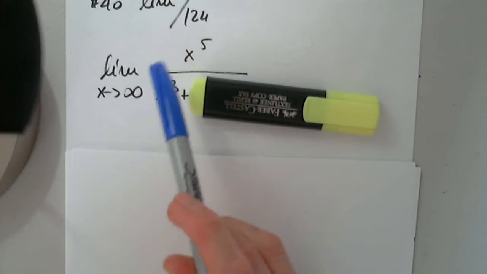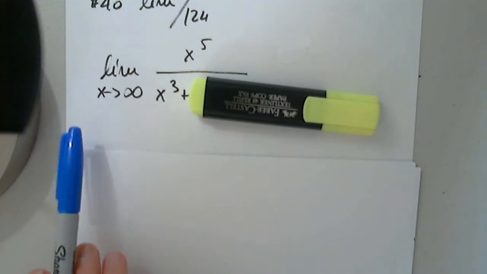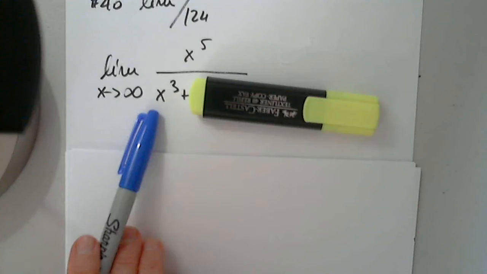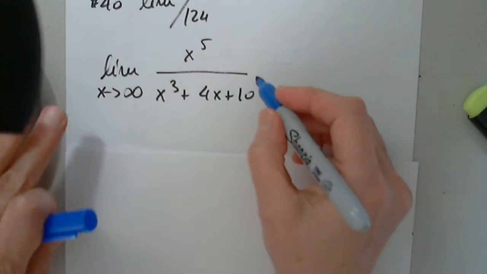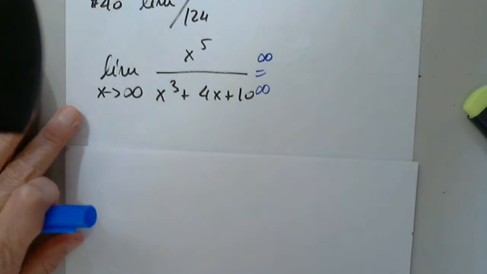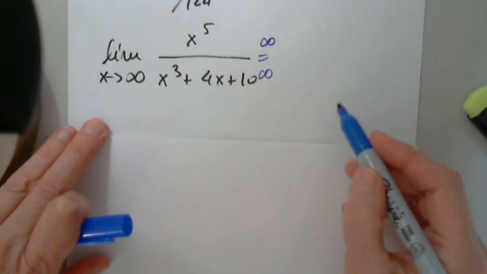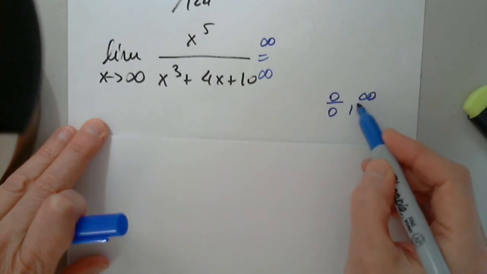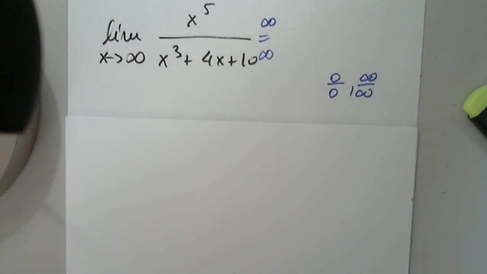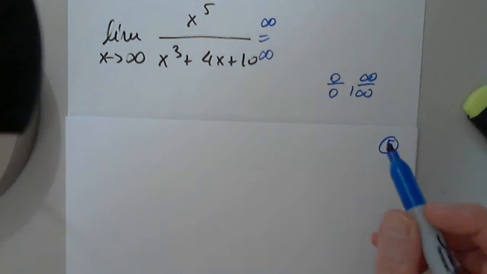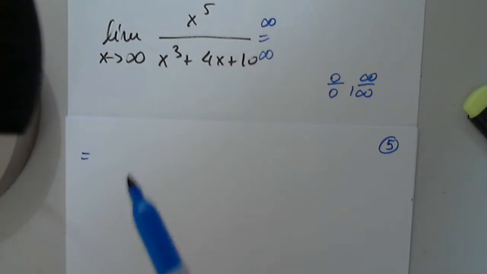So when I imagine that I plug in infinity here, obviously it will be infinity. When I plug in infinity here, or imagine I do, it's infinity. So this is a situation of infinity over infinity. There is hope, okay? Like 0 over 0. Infinity over infinity has hope. I'm not saying there is guarantee. No, I'm saying there is hope. It could exist. Okay, so then I continue.